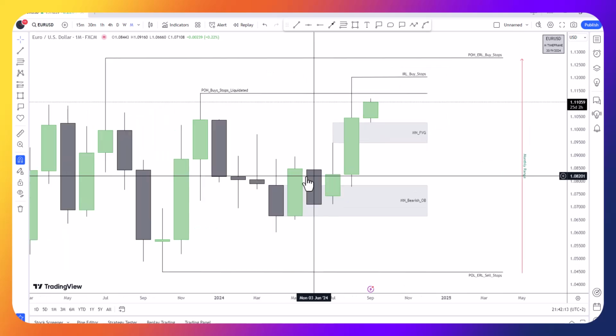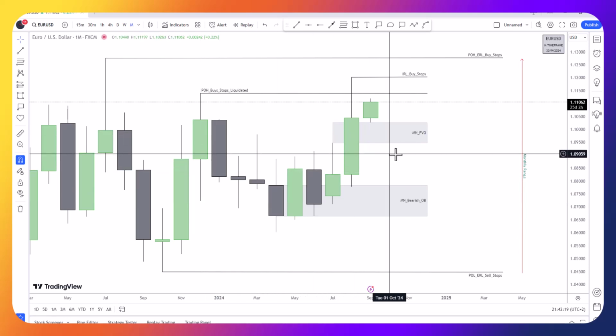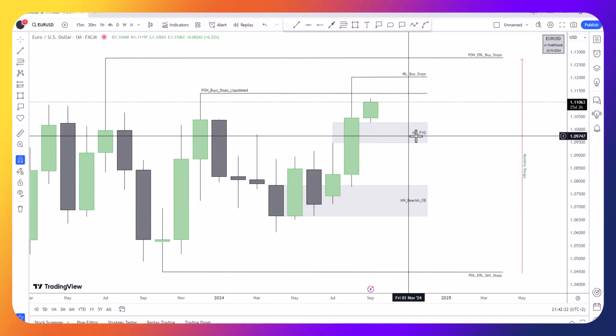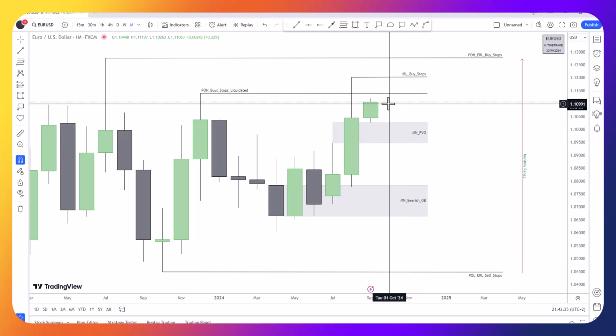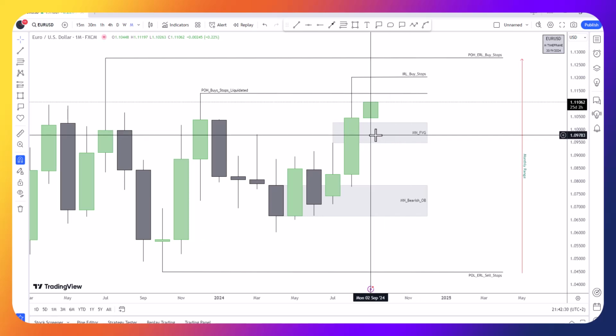There isn't much in terms of discount that I can highlight on this monthly chart other than the main one, which is this monthly fair value gap. The only thing which might really take price back to this discount range is FOMC and things like NFP. Tomorrow we've got NFP, and then I think on the 17th or 18th we've got FOMC. Those are things that can really drop Euro USD from the current price levels. But from a trend point of view, I think longs are ideal.